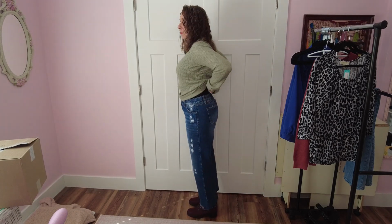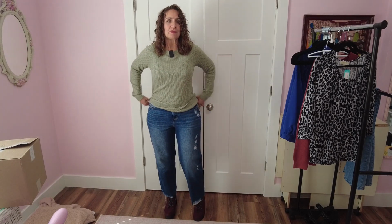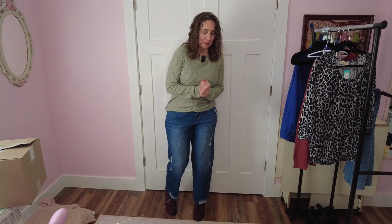This is 3 of the 5 items. I thought this may actually be a 5 for 5, but when I put the jeans on, I'm not so sure. They were really, really big in the waist, but now they're starting to sink down a little bit. So they're fitting better through the waist, but I'm wondering if they aren't a little bit too dropped through the crotch. Pretty sure these are a boyfriend style jean. I'll see if she has anything to say on the notes of that. But everything looked real good coming out of the box. I'm very excited about that.